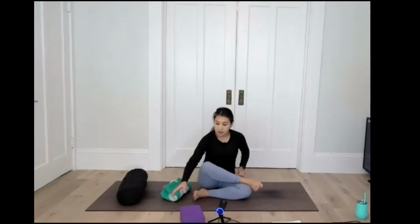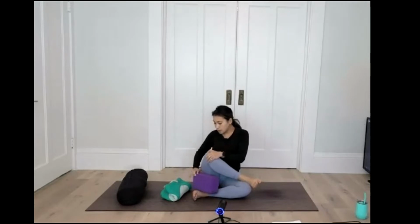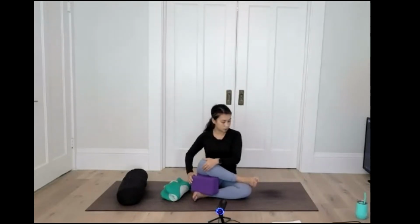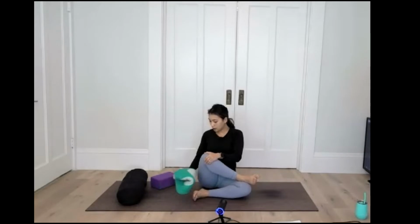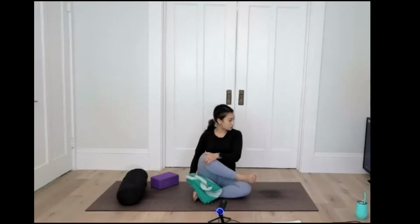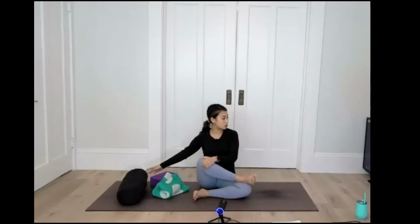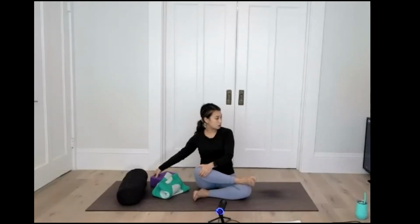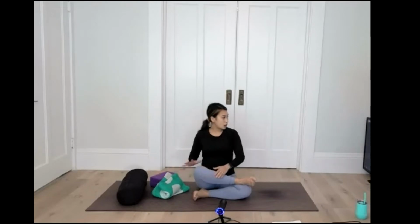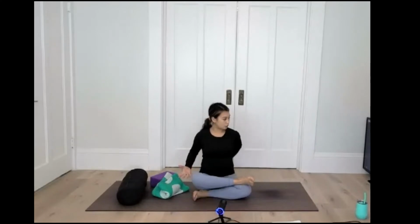Good, okay. Now with the space between the knee and ankle, maybe a block will work, or maybe a blanket would work. Yeah, we're just filling the space in between knee and ankle. Or sometimes a pillow works. What are we gonna do with that? Maybe that would help me understand. Yeah, you'll start to feel your outer hip open and you'll feel it in your lower back.